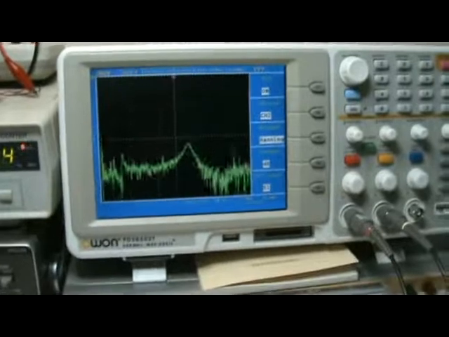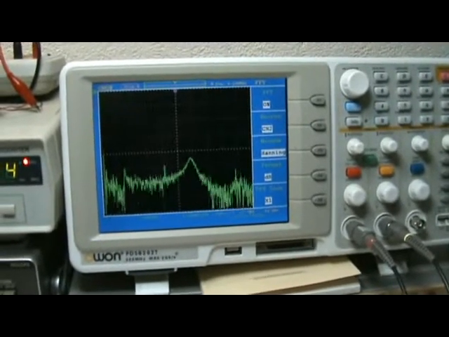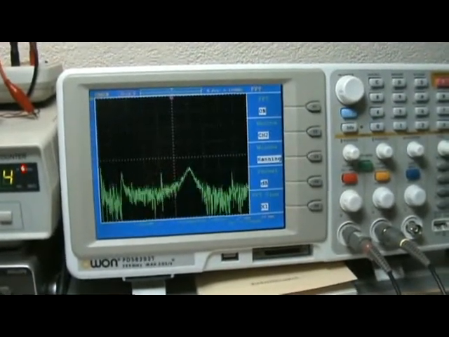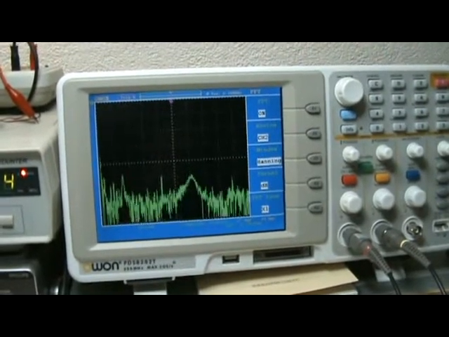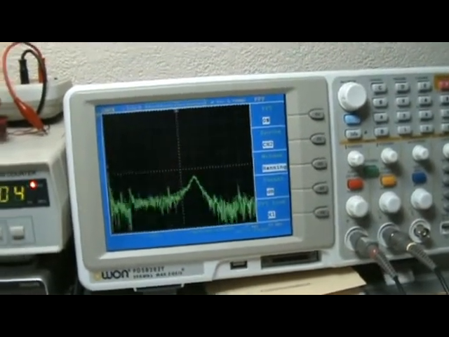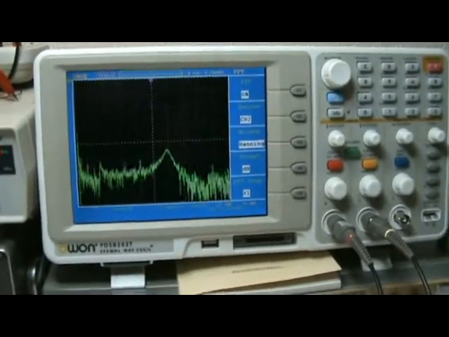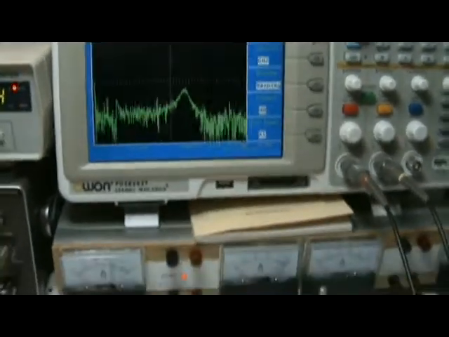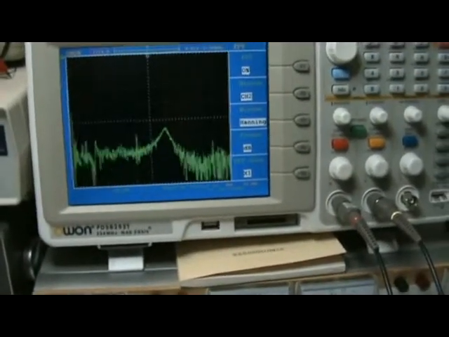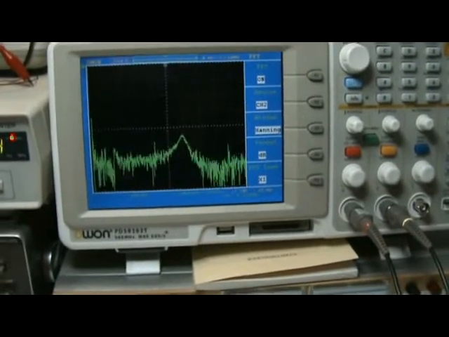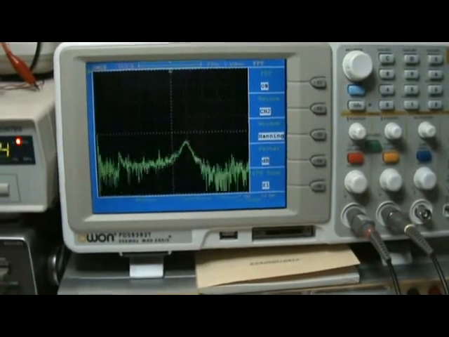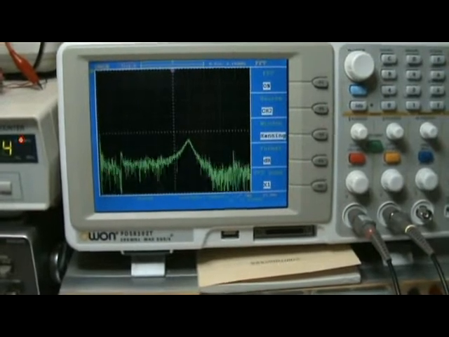Another picture. What I do notice is that when I pull the halves apart, I do it now, you can see the frequency changing and going down, of course, but also the frequency goes up. And that was not what I saw with the other test done with the potentiometer. So I think that's a better sign of resonance of the ferrite at the 7 megahertz than what I had before.